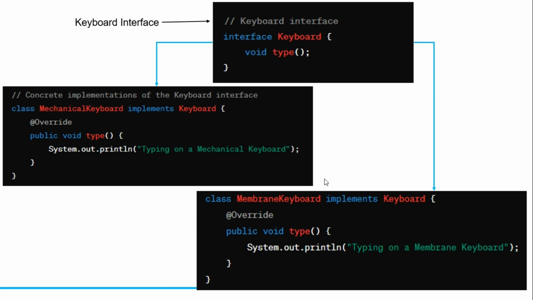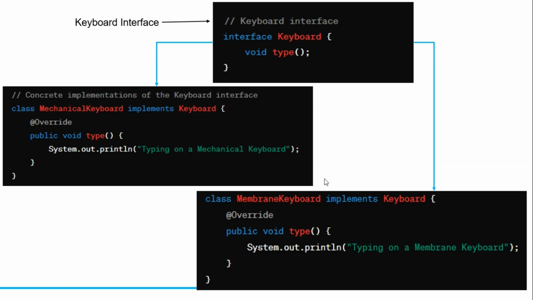Here I have taken one keyboard interface. The keyboard interface has one abstract method; by default all abstract methods are public. The public abstract void type method is here, and there are two implementations, one for the mechanical keyboard and one for the membrane keyboard. Both classes need to implement that method and provide the implementation according to their use cases.